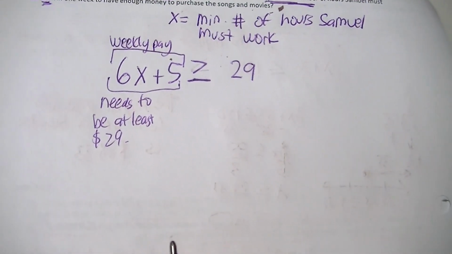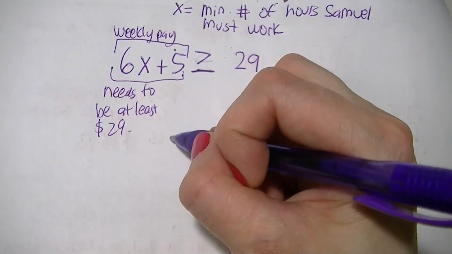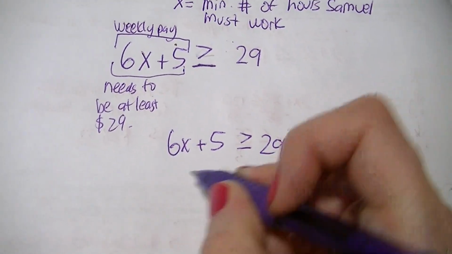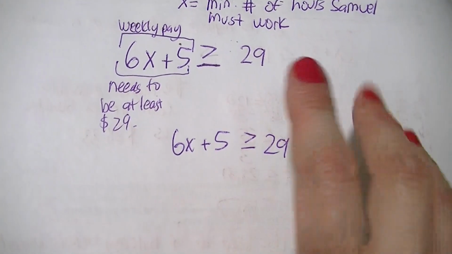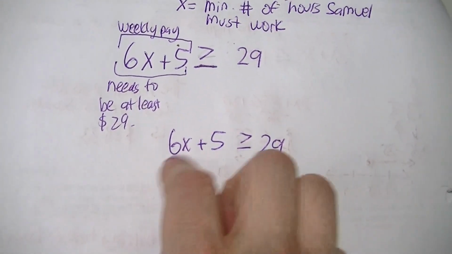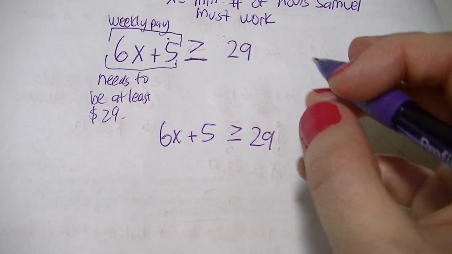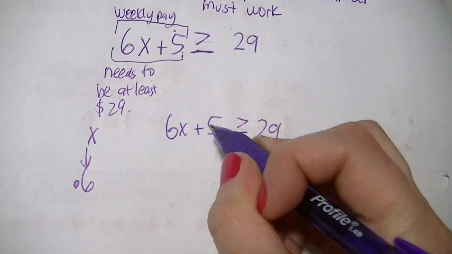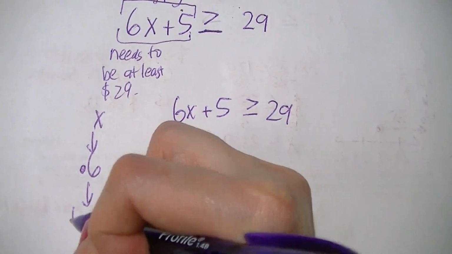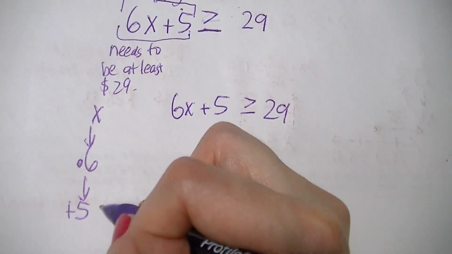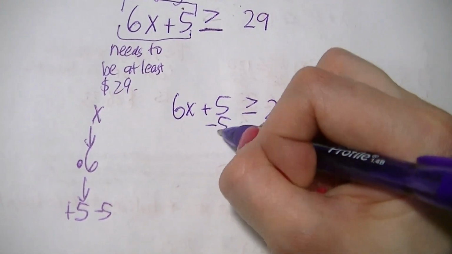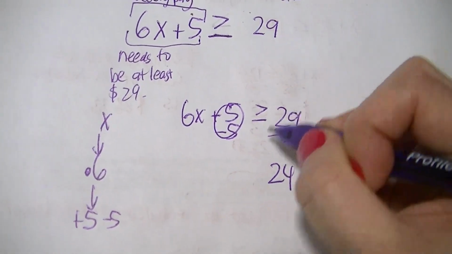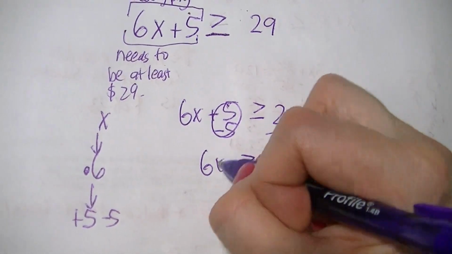So now let's go ahead and rewrite it so we have room. Okay, we don't have to simplify anything. We don't have to get the variables on the same side because they're already on one side, and we can just go ahead and build it now. Start with x, multiply it by 6, then add 5. Inverse operation of adding 5 is subtracting 5, so you'll do that to both sides of that inequality. That's 0. That should be 24. Bring down your inequality, bring down your 6 times x.